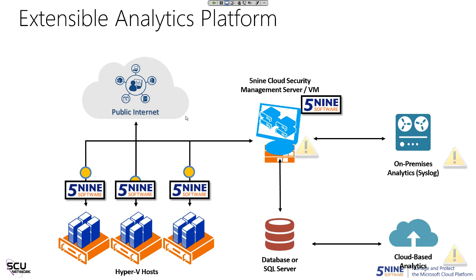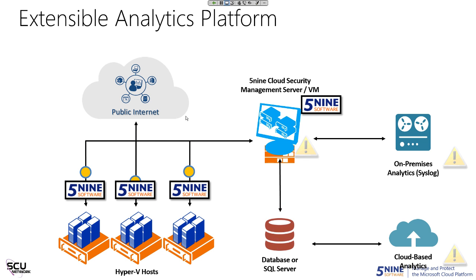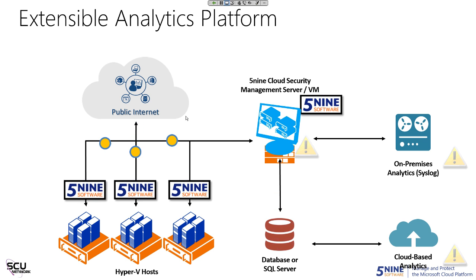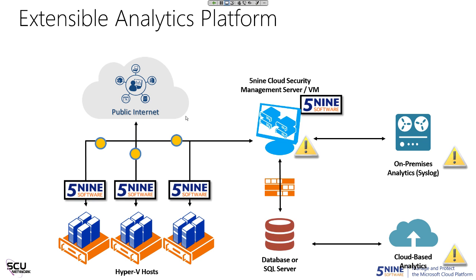So our best practice here is when you're thinking about security logging, make sure that the company is logging using an industry standard. Now, most people use syslog as a logging format. Basically what syslog does, it includes the header, the source IP address, the destination IP address, the sender, a timestamp, things like that. So that's what we do to log. We write in the standard logging format. And all different types of analytics tools can read from syslog. So if you work with products such as Splunk, Azure Operational Insights, OpsLogic, AccelOps, HP Insights, there's a whole lot of different solutions that can do data analytics. You just want to make sure that they'll be able to read that and give you interesting information from it.